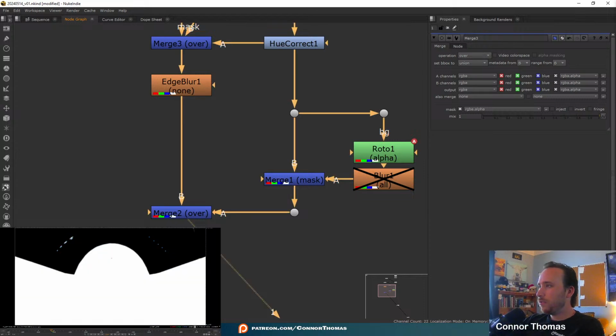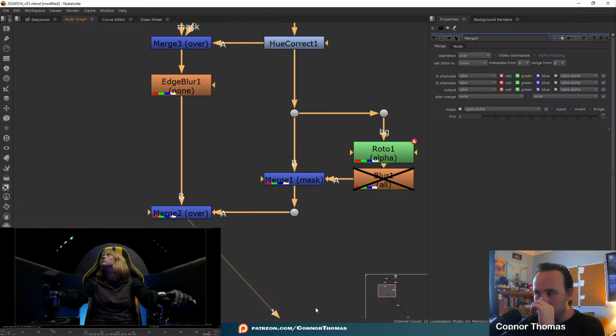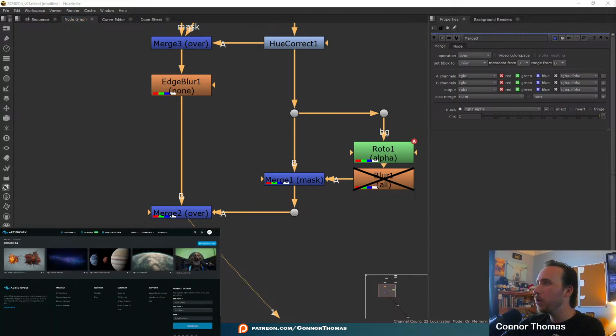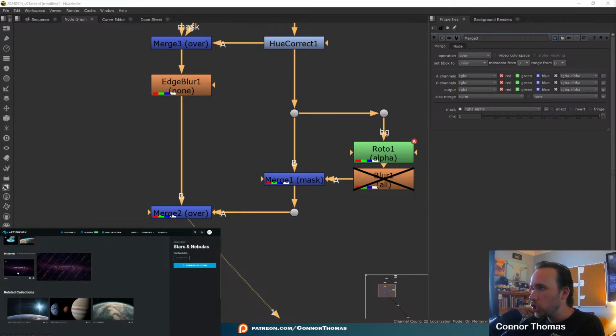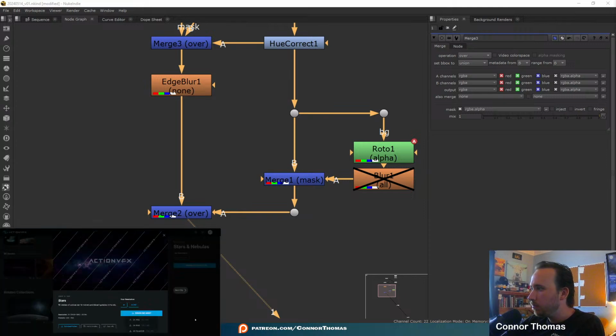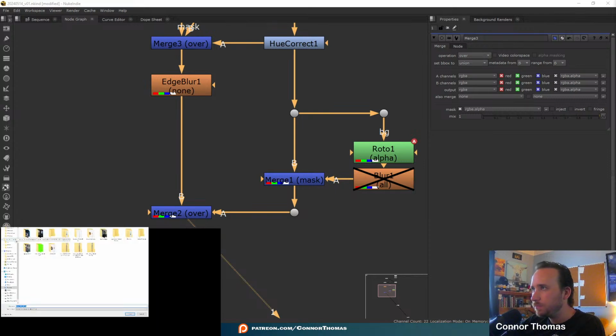Okay, so this will conclude the rotoing out and cleaning up the alpha of our image here. We can actually do some more of the compositing aspects of the stuff. So talking about adding in space, let's go over to our Action VFX website and grab some different elements. I'm thinking I want some space stars in the background, so let me download the 2Ks of this.